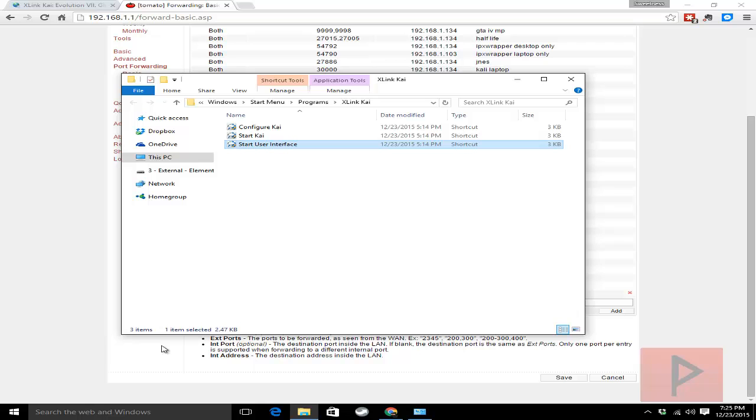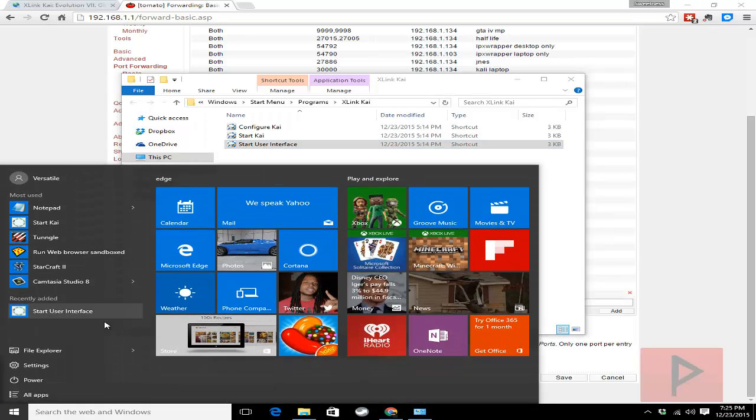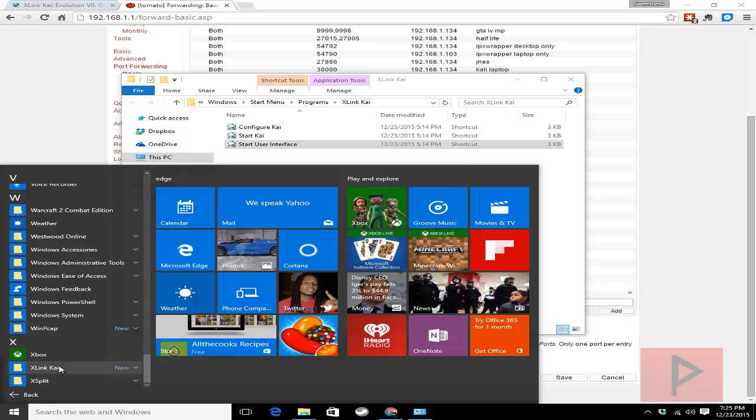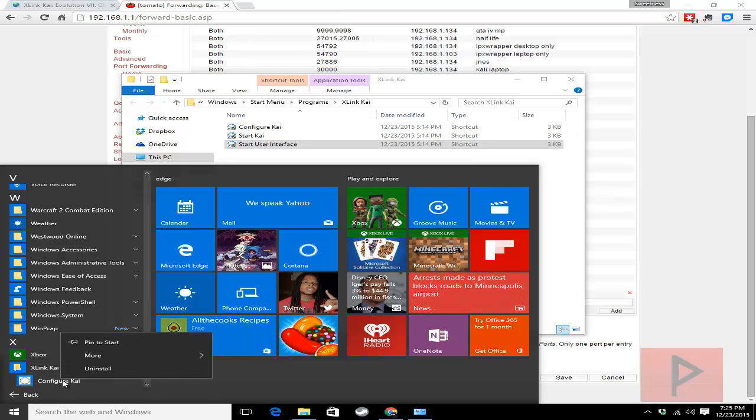If you're on Windows 8.1 or lower, you might have it a little bit easier if you go to your start menu, find your shortcuts, and then right click, go to Properties and do that modification. But Windows 10 is a little bit different, so that's that alternative method.